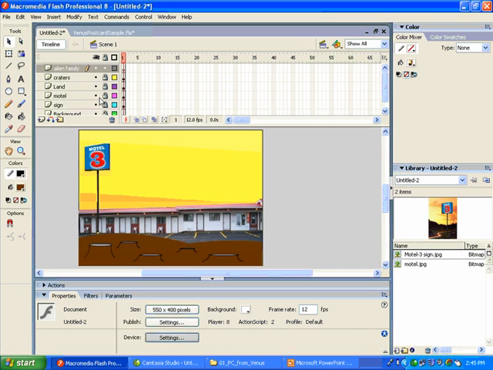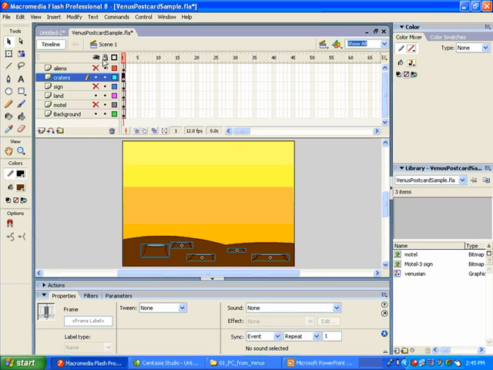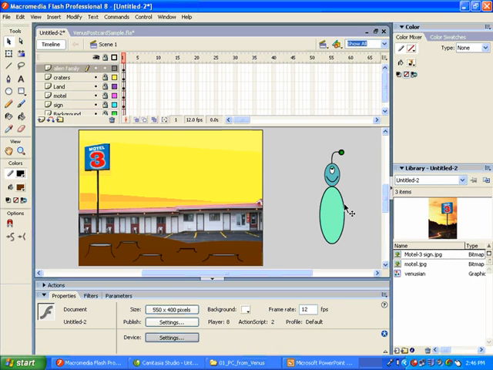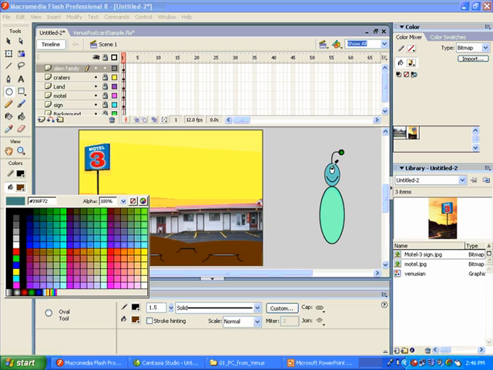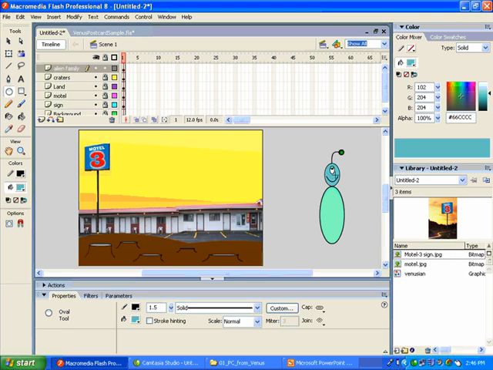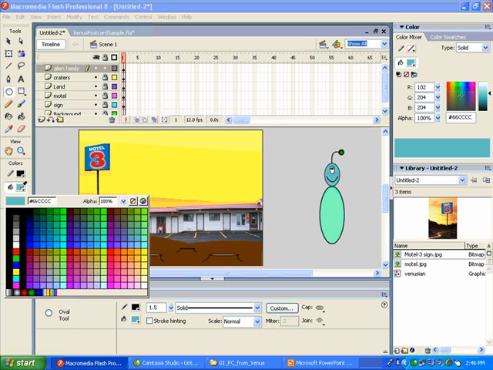So, alrighty, we're going to draw. I'll go back and have a look. Where is my aliens? Now this is the figure that we're going to start working on, and to do that I get my oval tool. I'm going to have a black line, and then my stroke color is going to be that, and it's 66CCCC if you want absolute precision.